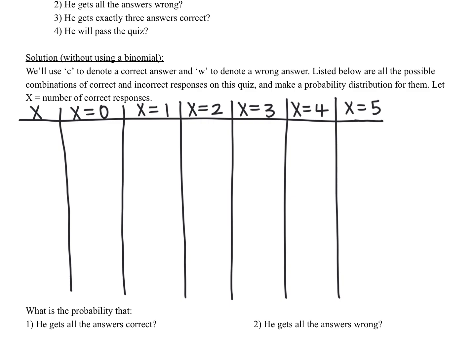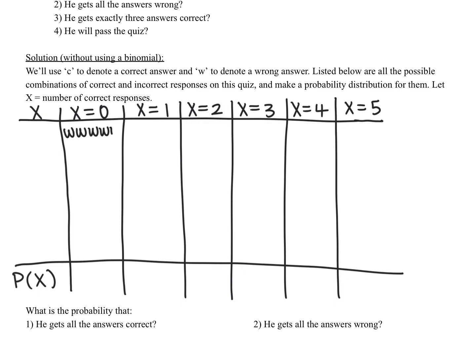I'm going to leave a little bit of room in here to do the work, and then across the bottom I'm going to do the probabilities. I'm going to leave some room in the middle to talk about the outcomes. So if we think about how many ways there are for him to get none of them correct, that would mean all 5 of them are wrong. So there is only one way for that to happen. I'm going to keep a numerical count along the bottom. I'm also going to do all 5 correct first. So there's also only one way for him to get all 5 of them correct. That would just be 5 C's. So there's also only one way for that to happen.